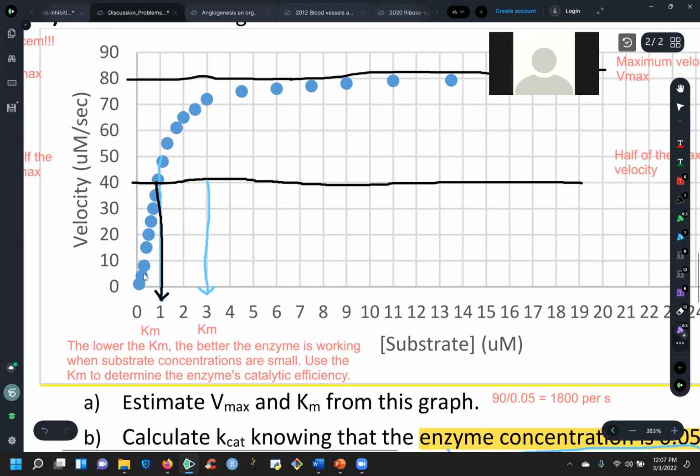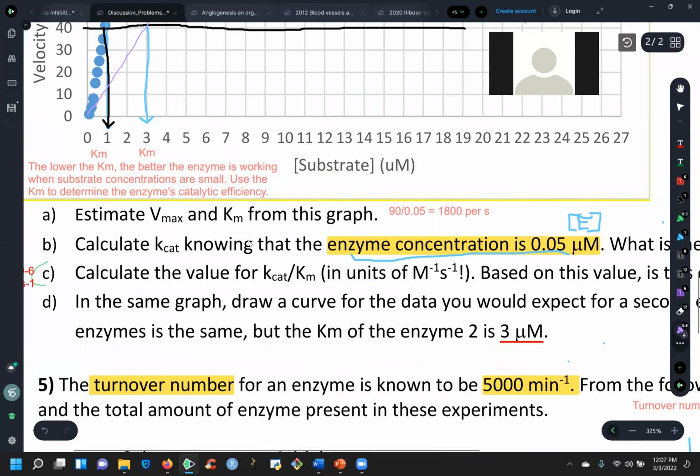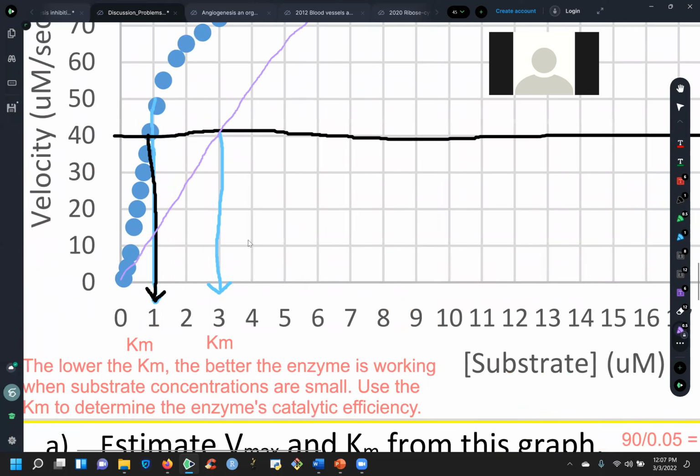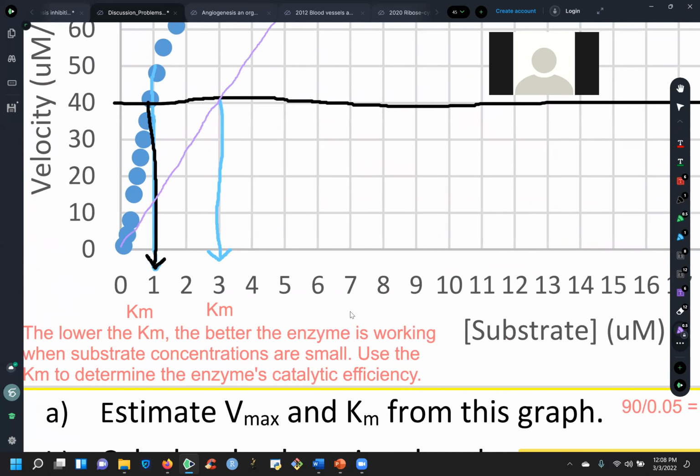Let me draw it in purple. Okay, so remember, you start here. And so I like to draw my Km line first. They said 3 micromolar, so bam, it's right there. And then you just go straight to there, right? And then you just keep going up. And that's how you would do this on a test or a quiz or whatever. Easy, right? So the Vmax is the same, Km is 3 micromolar, and now they're probably going to ask us questions. Oh yeah, who has a better efficiency? The lower Km has a better efficiency, a better catalytic efficiency, a better turnover number, and it has a lower Km.